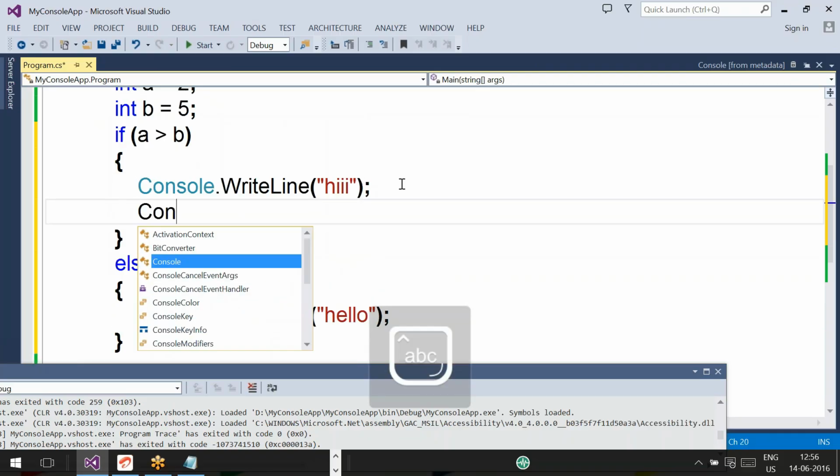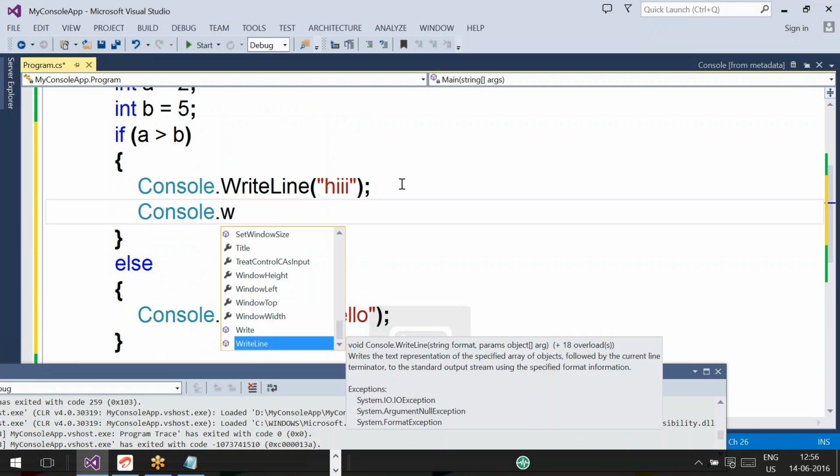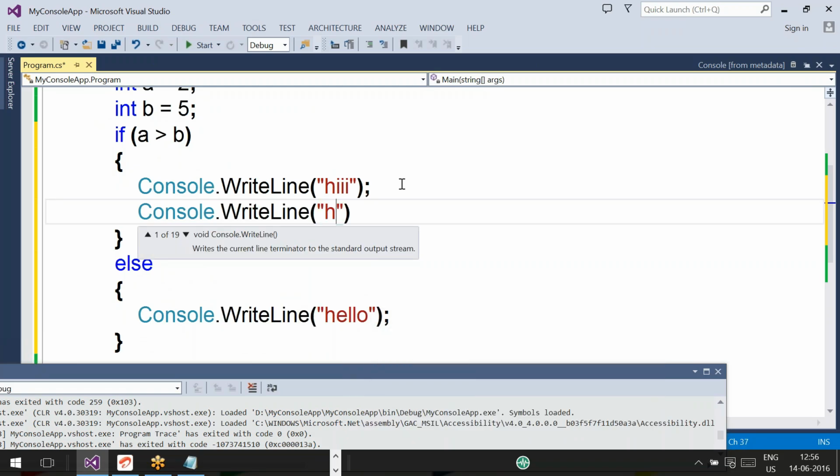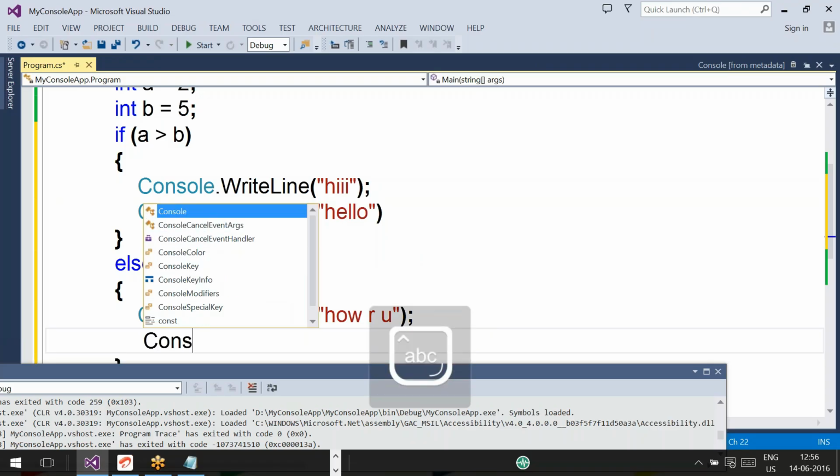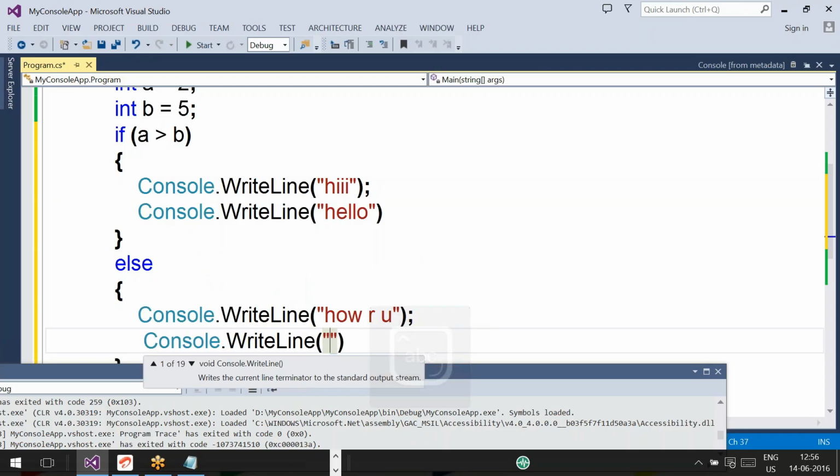When there are multiple statements, it is compulsory to go for blocks. Console.writeline hello, console.writeline how are you, console.writeline I'm fine, and bye.